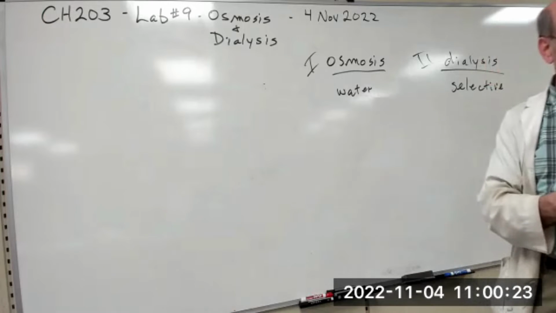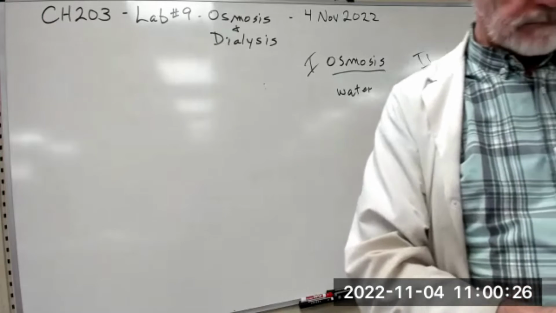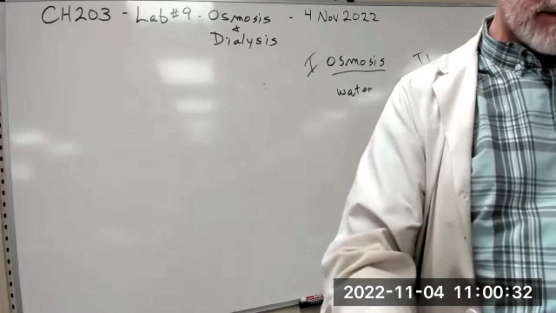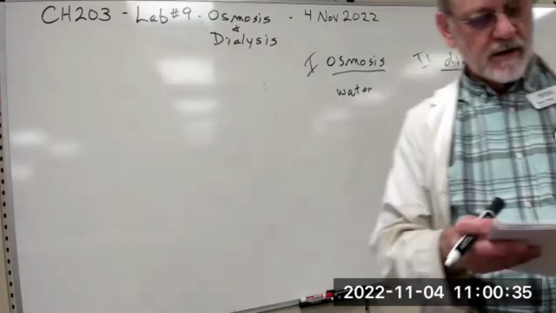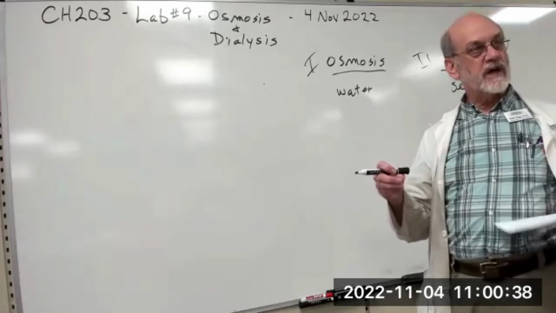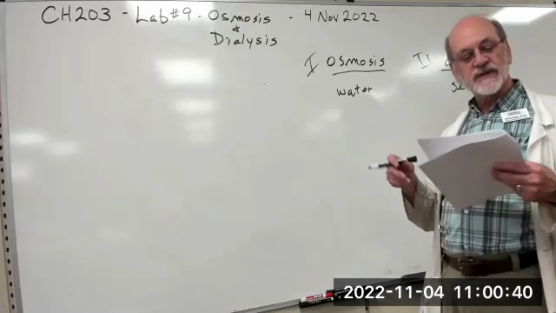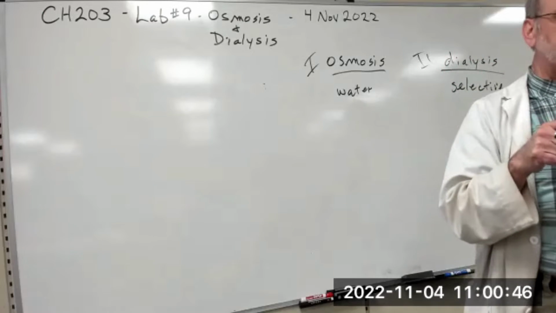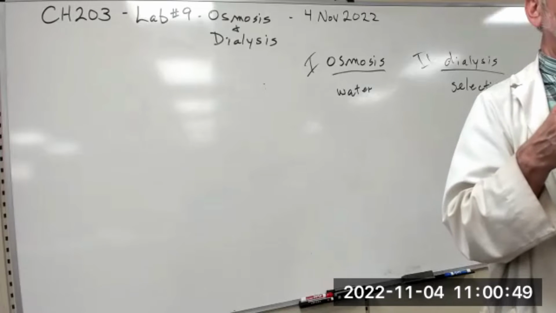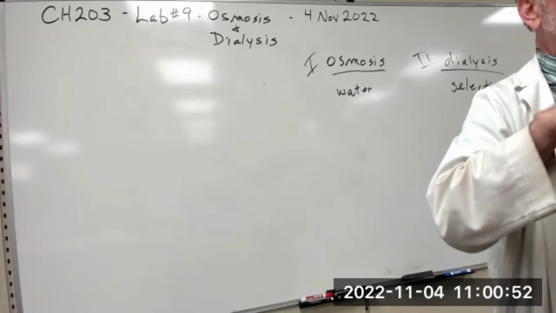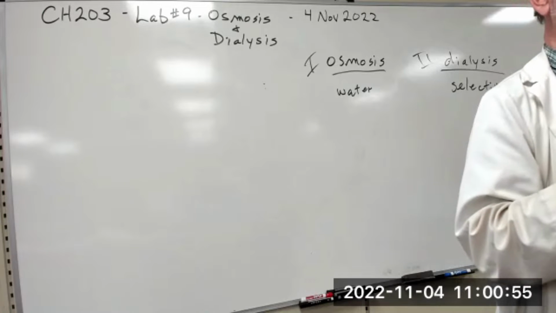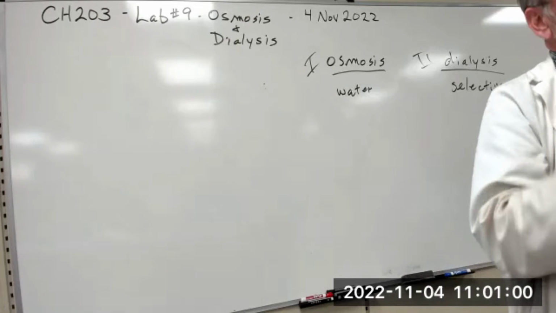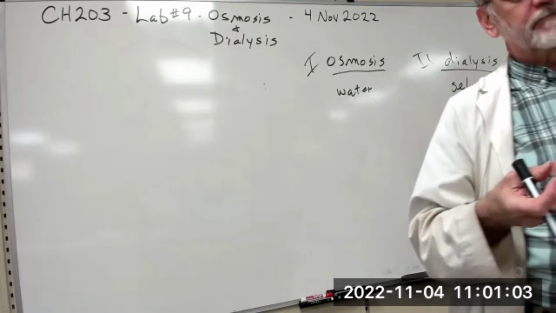And what kind of data are you collecting about the cores? Well, there's a data table. You're getting qualitative and quantitative information. You want to know the mass of the potato cylinders before and after they're treated. So in order to do that, you've got to sort of tap them dry with a paper towel, right? You don't want to take the core and have a bunch of solution hanging with it. You want just what's been taken up in the cells of the potato.